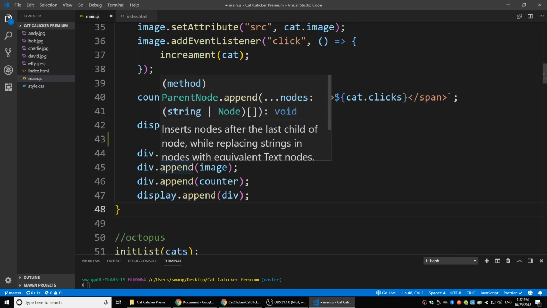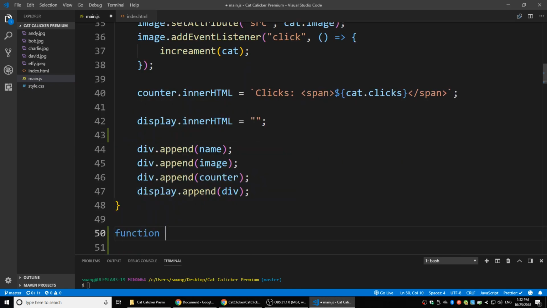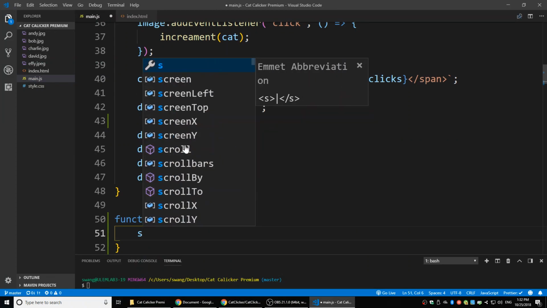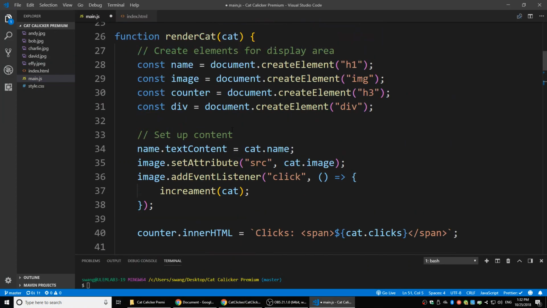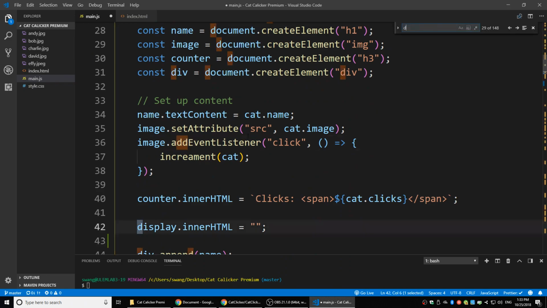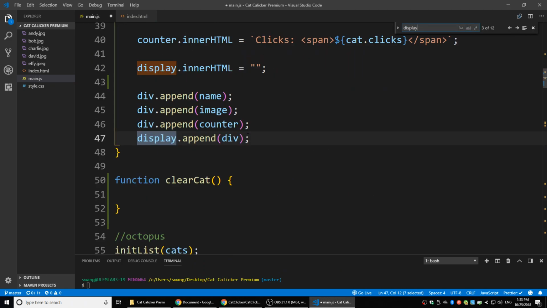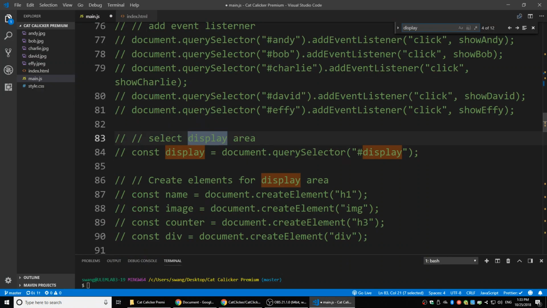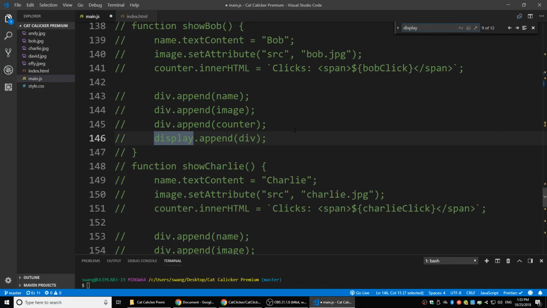So, for example, I'm going to have a function clearCat. It's going to be display. Do I have a display here? Yeah. Where is the constant display created?